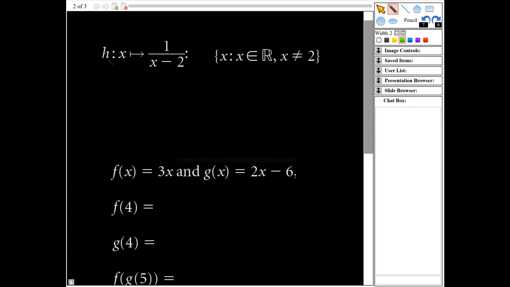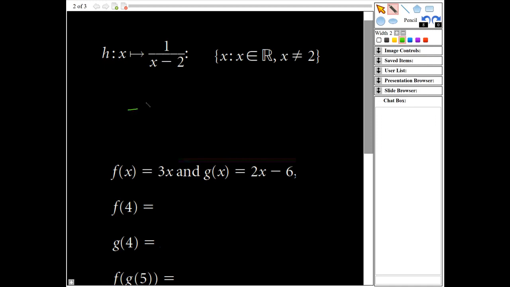So this here is saying that it's a function whose name is h. So h is the name of the function, and then it's something to do with x. So it's written as h in terms of x, and then it's written what the function is here. So what it's saying is you take your value, first of all you subtract 2, and then you do 1 divided by what their answer was. So I could write that out in terms of a function.